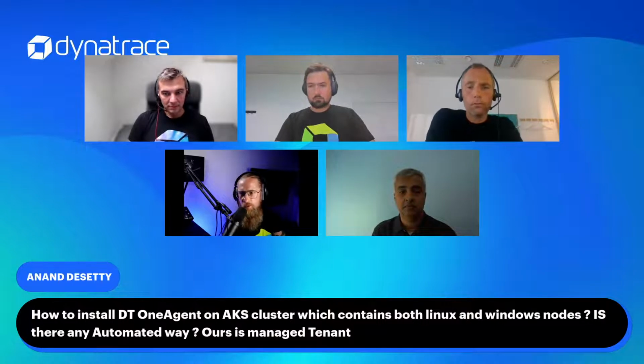We have a question again from an AKS perspective. So Anand, I will just re-answer that question, and Pavel can add. So the question is, how to install a Dynatrace agent on an AKS cluster which contains both Linux and Windows nodes. Is there any automated way? Ours is managed. Okay. Pavel, do you want to take this one?